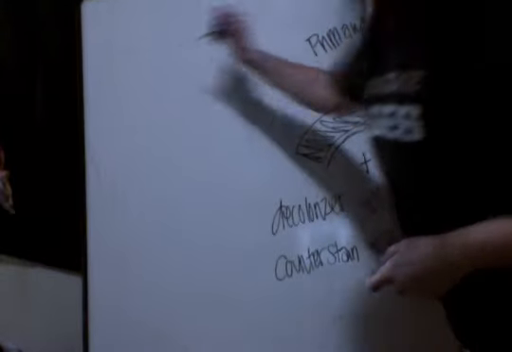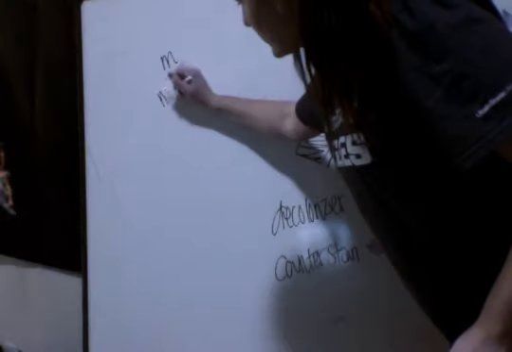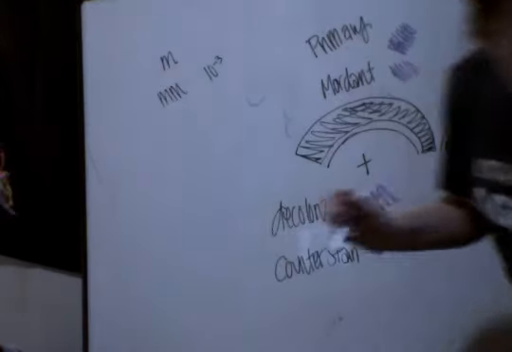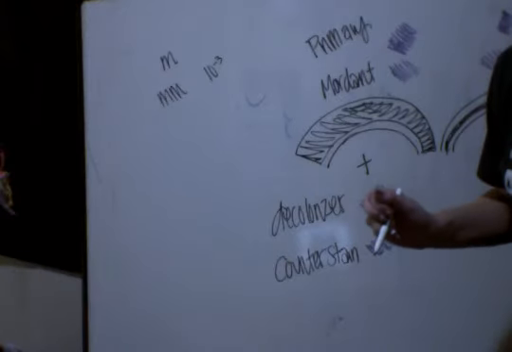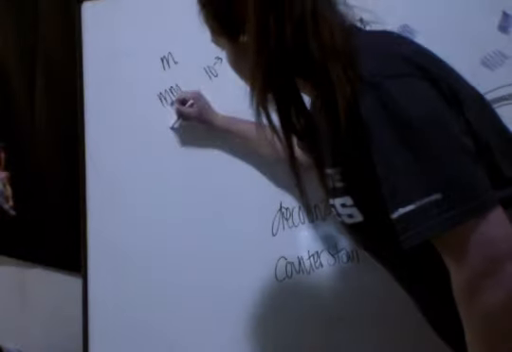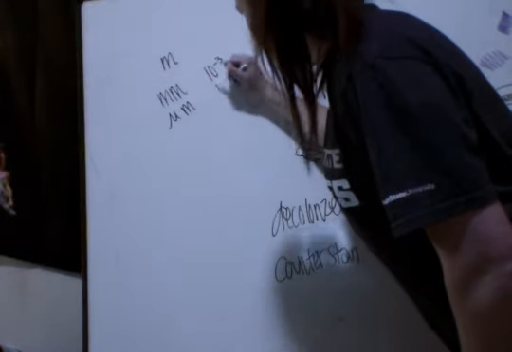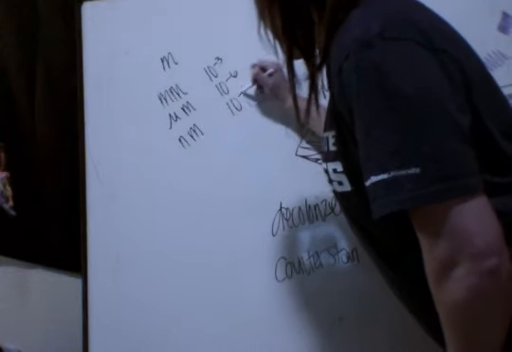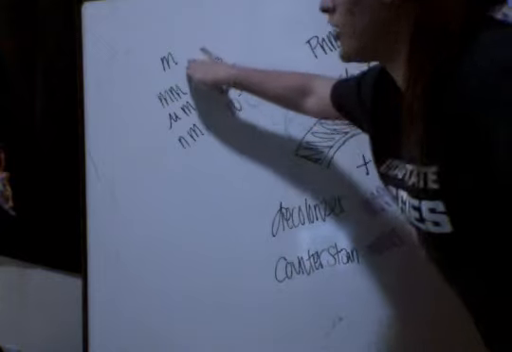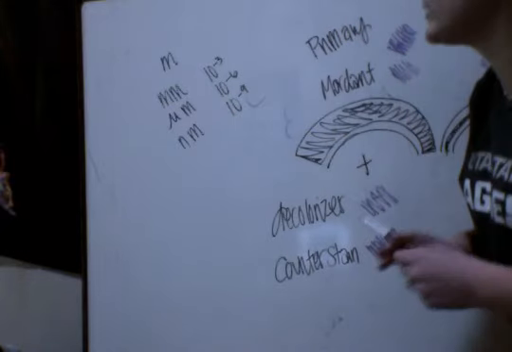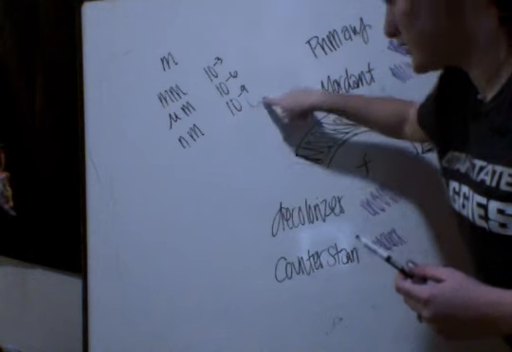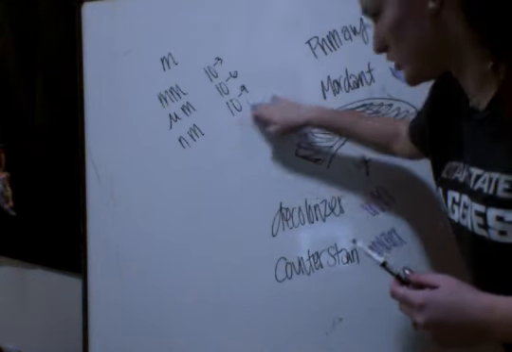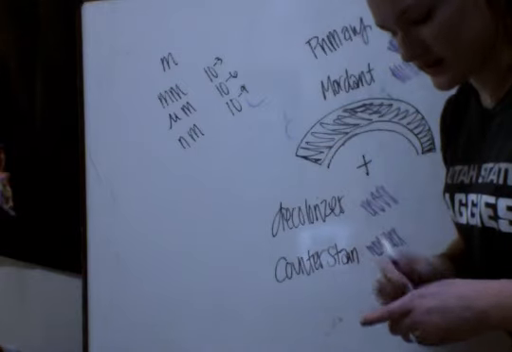Okay, so you've got a meter, right? Then you've got your millimeter, which is essentially 10 to the negative third. Your micrometer, which is 10 to the negative sixth, and you've got your nanometer, which is 10 to the negative ninth. And that's just how small they are compared to that. So, like, 1 meter has, like, this much, if that makes sense.